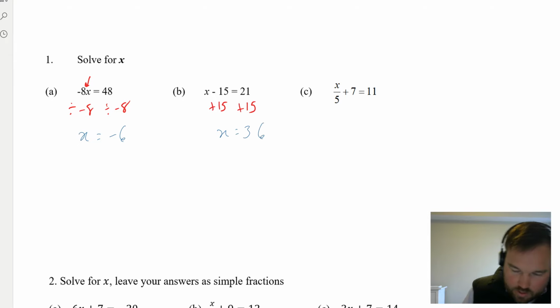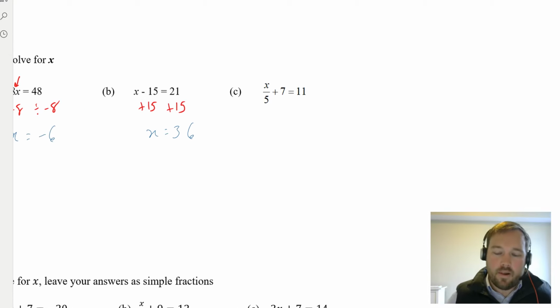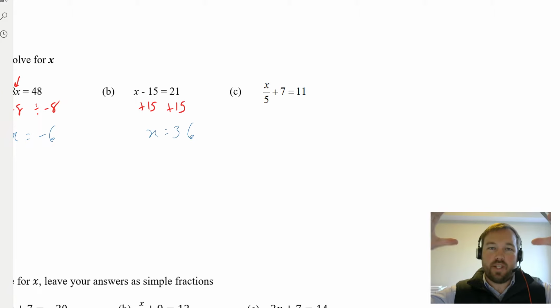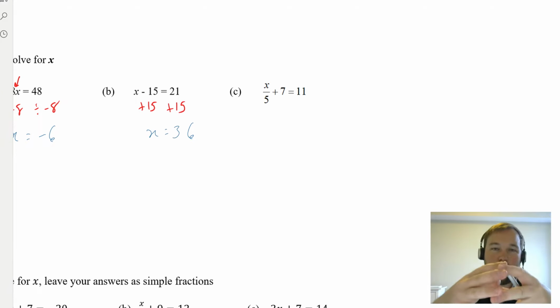X equal to 36. Over here, we have two options. Either ditch the 7 first or the 5 first. And remember, the best way to go about these is to think about x as the middle of a present. And there's all these layers of wrapping around that middle of the present, and you want to start from the outside and wrap in towards the x, or unwrap in towards the x.